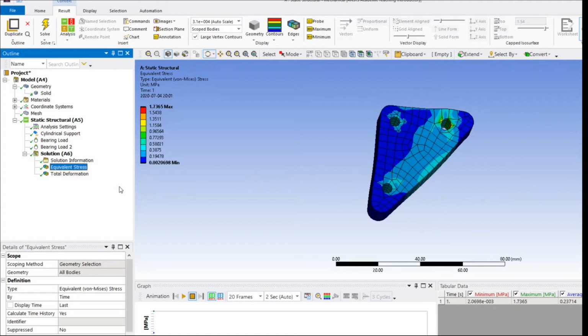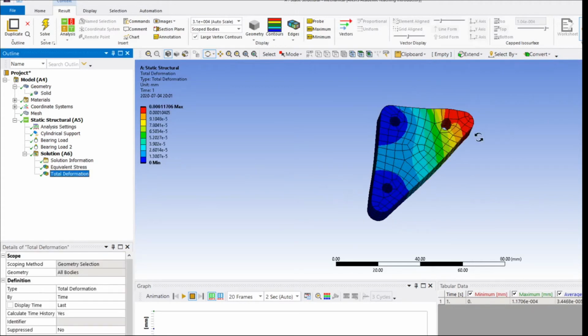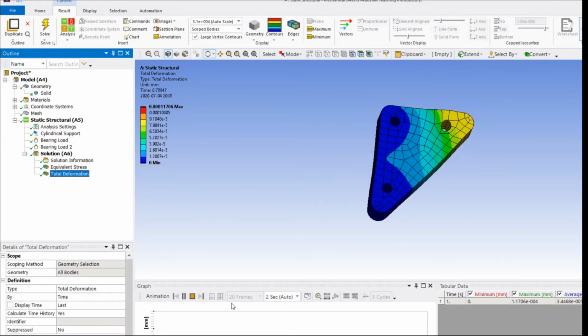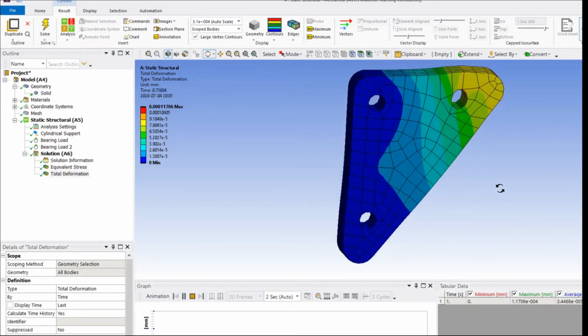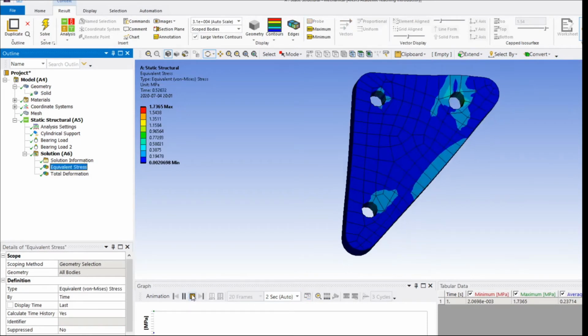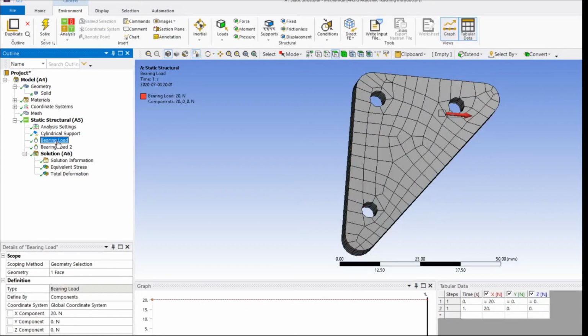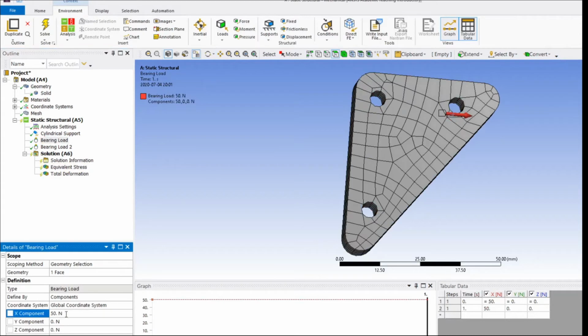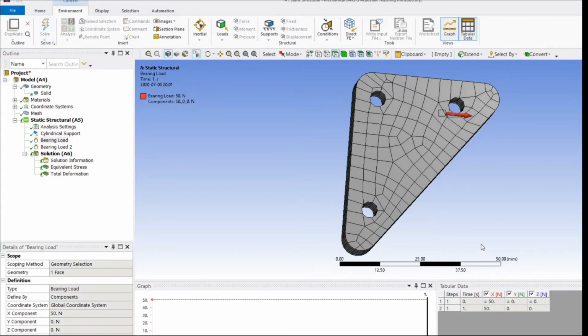And in the topmost, on the right side, on the topmost corner, there is a red color. This means that maximum stresses will be concentrated there. So more material needs to be concentrated there to withstand all these stresses. I have altered the X direction stress towards the 50 Newton and let us see what is the change. The equivalent stresses have increased gradually in those right side bearing load portions.